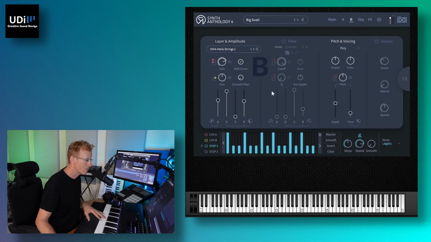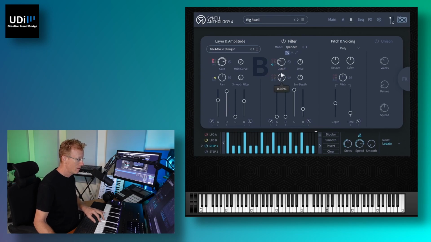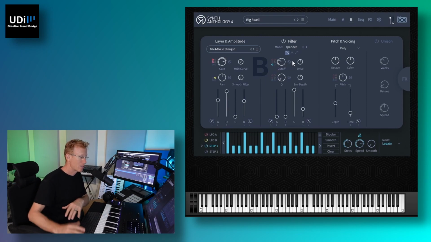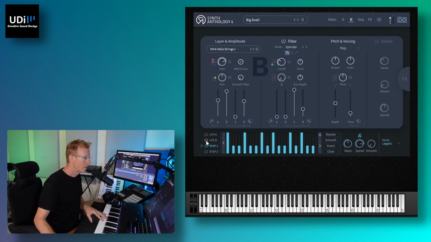So I can use this, for example, on the filter cutoff. So I can set the filter cutoff right here. And the color coding is very easy. So I'm just going to hover on top here, step mode 1, dragging it all the way up. Right, so I'm opening and closing the filter with this step modulator. And so that is the basic idea behind all of those layer settings.